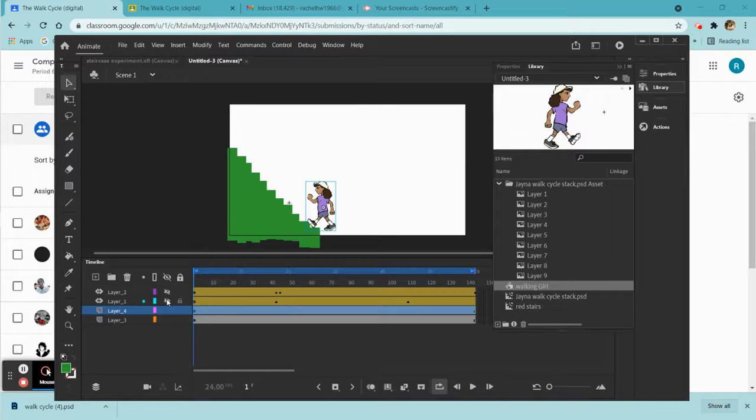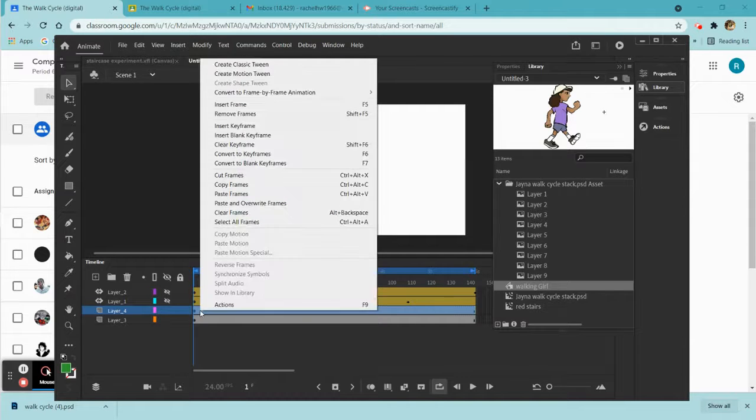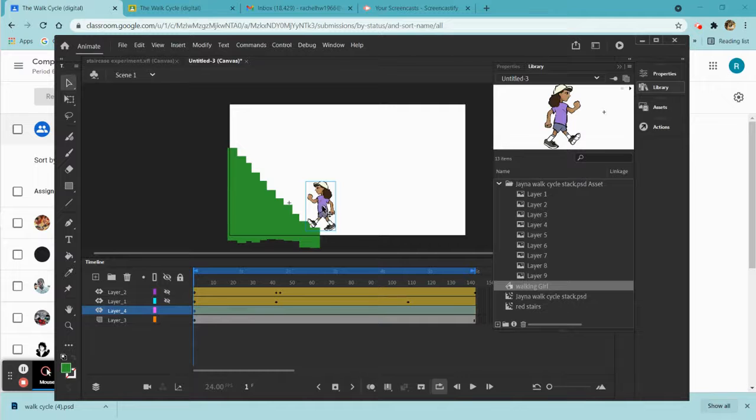So I'm going to right-click, create motion tween in this layer. I'm going to have her go up the stairs, but I'm going to move the cursor all the way to 6 seconds. So she's going to be going up the stairs slower than the other girl.